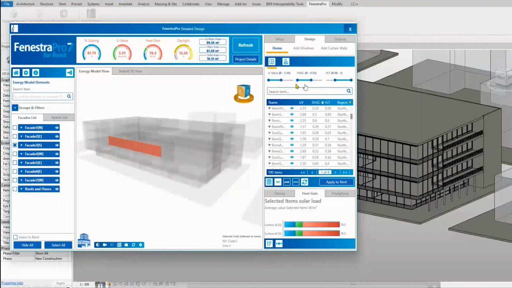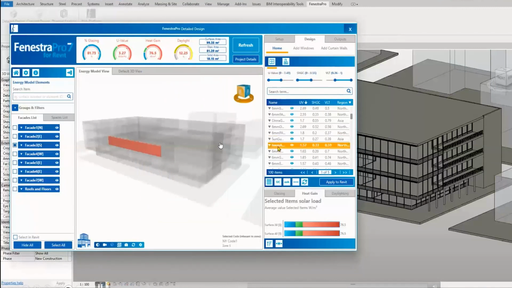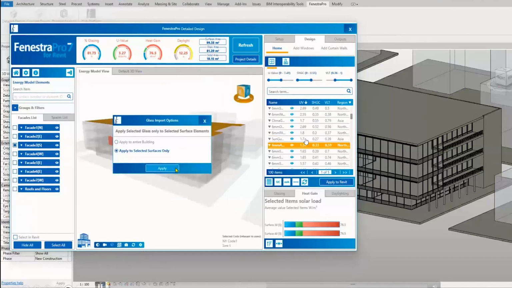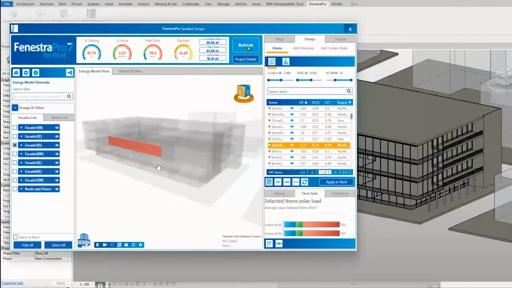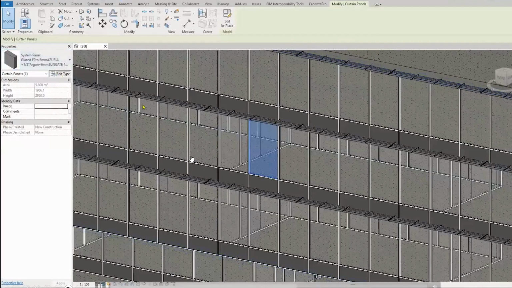So you'll see here we're searching based on a glazing with a particular maximum U value, with a maximum solar heat gain coefficient and a minimum visible light transmittance. And again, for each of these products, we can see and link back to their website, or we can contact technical service for additional support. When we select that glazing, we can apply it to one or all of the facades, and you can see here when we apply it to the one facade how that works.